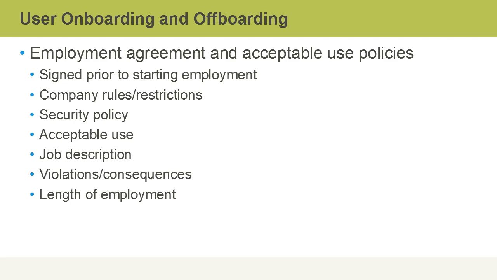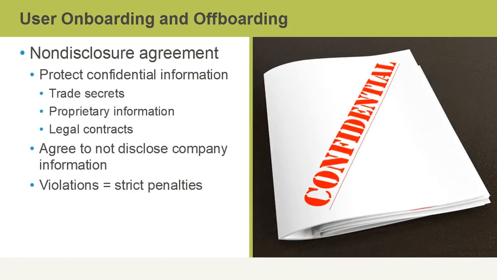Of course, the employment agreement will also detail whether it's a term or a permanent position, or detail things like the length of employment. In some cases, a non-disclosure agreement, or NDA, must be signed by the new employee to protect confidential information such as trade secrets and proprietary company information. Or if the user is dealing with legal contracts, they'll often have to sign an NDA related to that. So essentially, an NDA, or non-disclosure agreement, is an agreement to not disclose sensitive information. Violations could result in strict penalties, including being terminated.